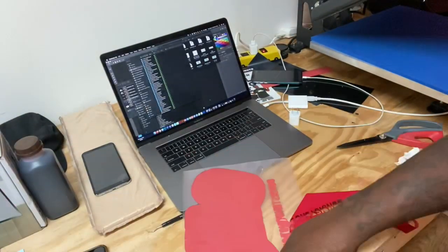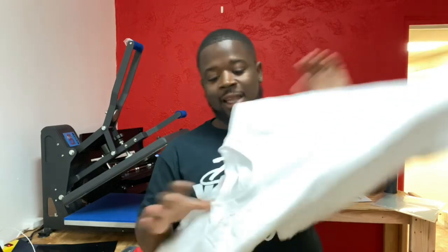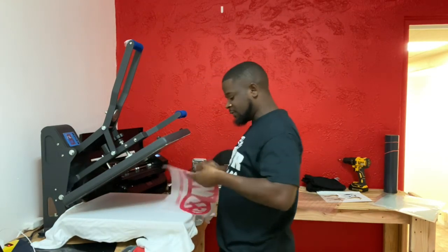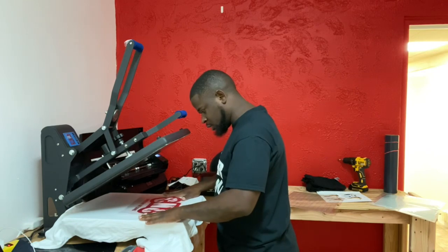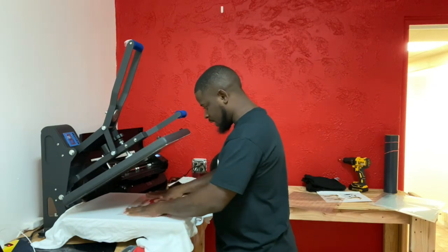I was weeding and a customer came in and started talking to me, so I sped through this part. I've already weeded the design for the shirt. Like I said, I'm doing a two-color look using an actual one-color print with negative space to show the letters. On the jacket there was a white background with red on top; here I'm doing just a red outline and the letters will show through as the shirt color — white. Loading the shirt up, I use my fingers on both sides to make sure it's even, then I line it up using four fingers about three and a half inches from the collar, making sure it touches the same spot on both sides.